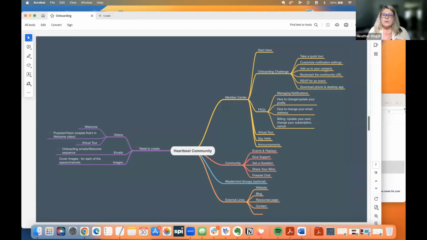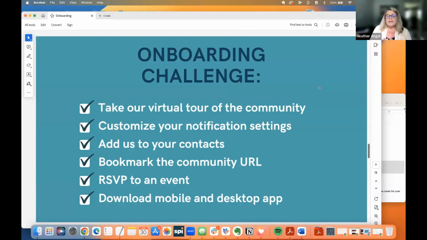So in the onboarding challenge, which is what I'm about to talk about, that's this piece right here. So just for the visual, I wanted you to see that. So that is take a virtual tour of the community. So you want to record a tour video so that your members, when they're coming in, are able to find their way around.